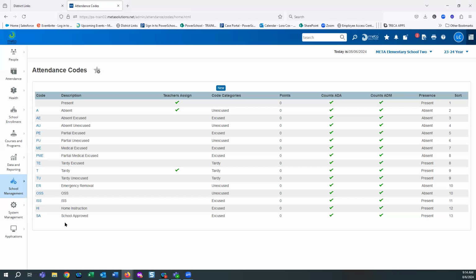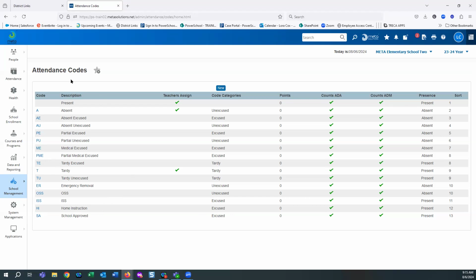I might use that for college visits or field trips. Anything where the student was at school, just not in class that day. It's a school approved absence. We still count them as present that day, but they just weren't in classes. So you're going to have something like that.